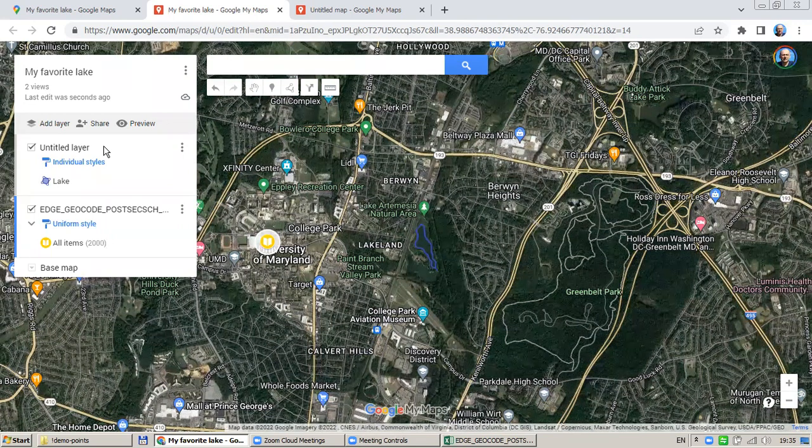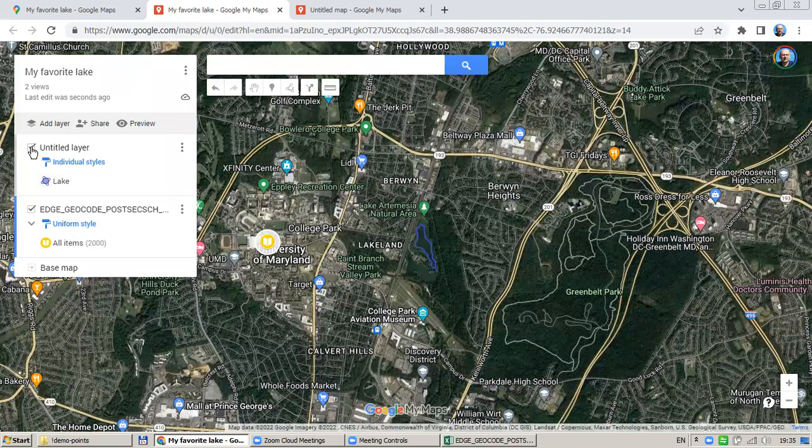You could see that here in your map, you have two different types of objects. The lake you drew and the universities, locations of American universities, you just imported to that map. And they are located one over another as layers in a pie, for example, or sediments.